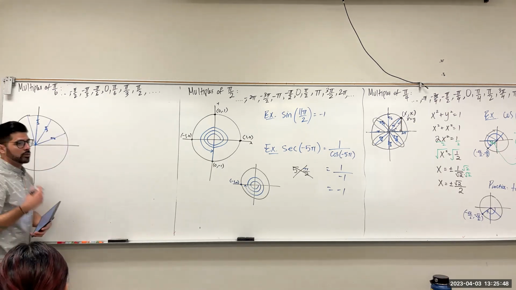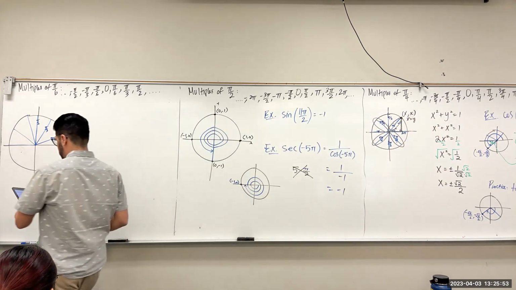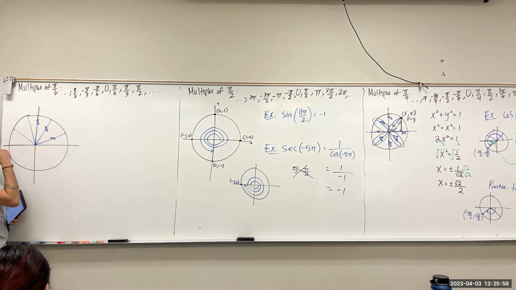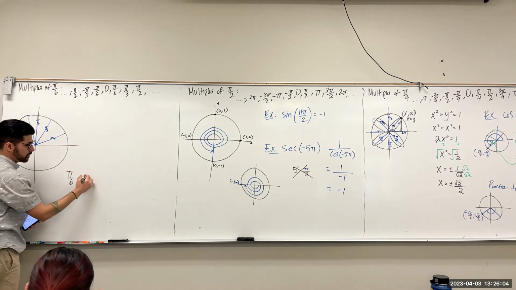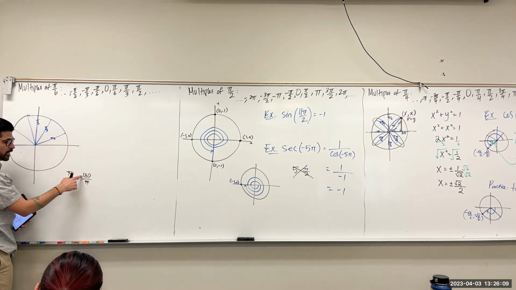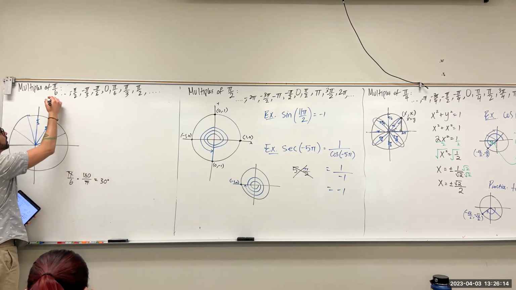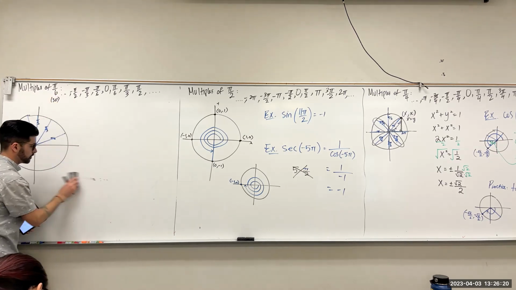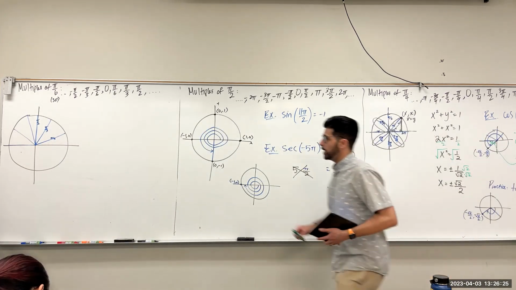Now let's bring up a little bit of geometry again to explain how the coordinates are going to look. Pi over 6 is how many degrees? 30. Let's say you forgot how to do that, you multiply it by 180 over pi. Pi's cancel, 180 divided by 6. It's 30, so it's 30 degrees. This is really 30 degrees. So as kind of how we did it over here, we're gonna bring in triangles to help us out.